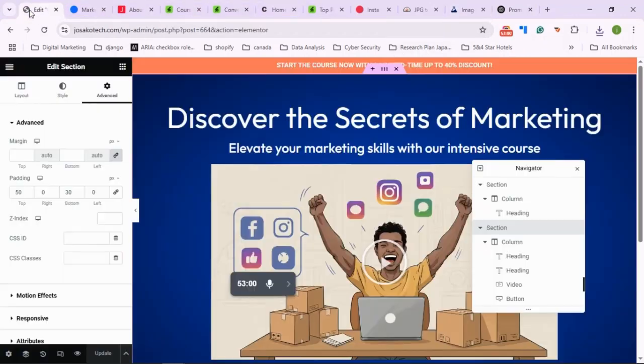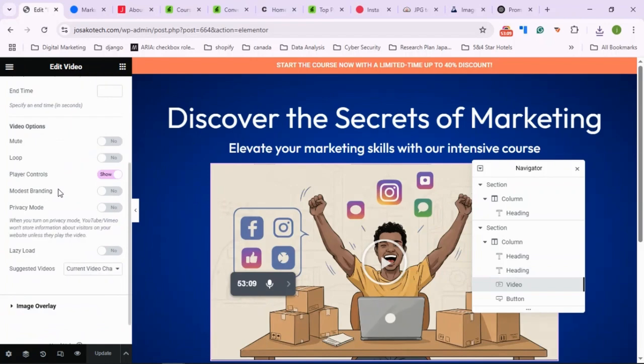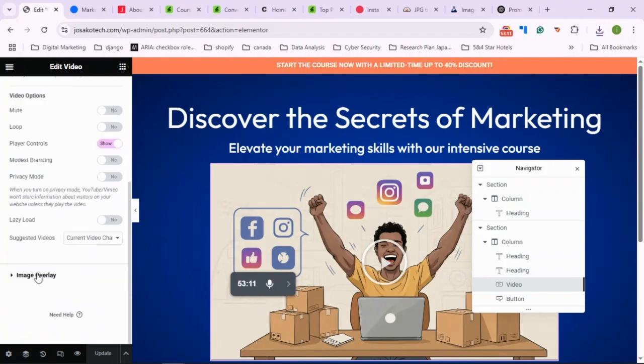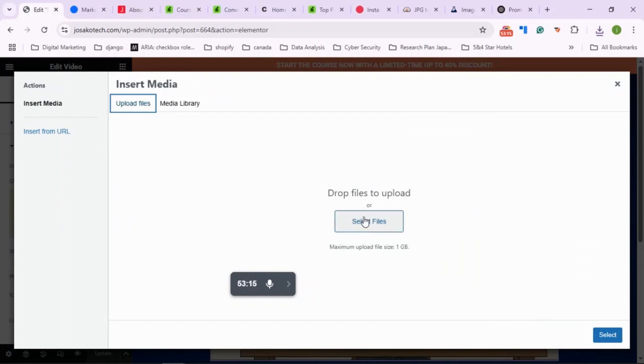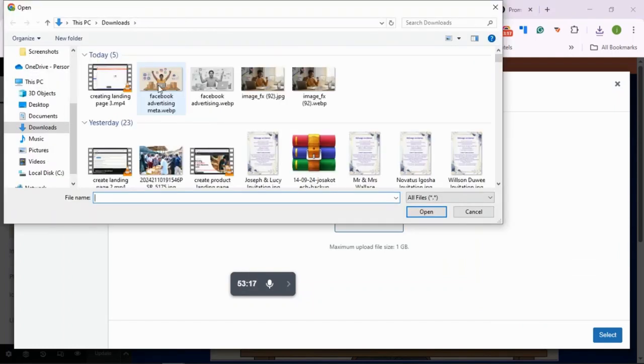So I'll come here. I want to change this. I'll select the video in Navigator, and yeah, image overlay. I've already changed the format.